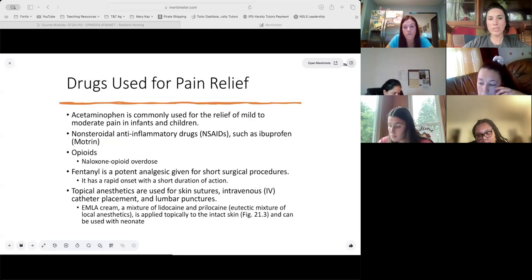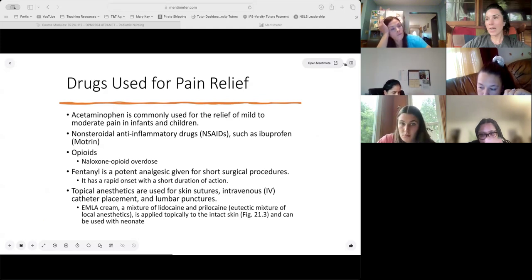For our moderate to severe pain, so any type of surgical pain, fractures, traumas, we're going to go ahead and use opioids to make sure that we get good pain control. Anytime that we give an opioid, especially for the first time, we want to make sure that we have naloxone or Narcan on hand in case that they have an opioid overdose. The younger your patients are, the more drastic their response is. So making sure you just have that on hand just in case you need it.